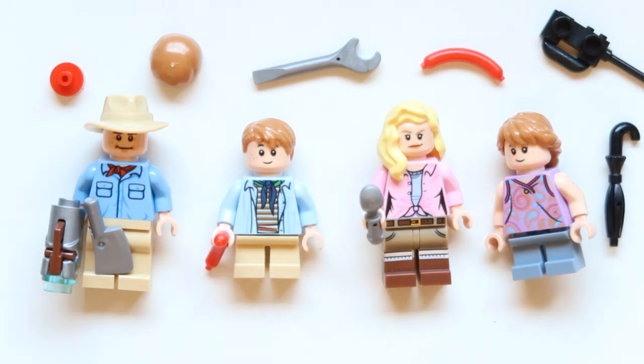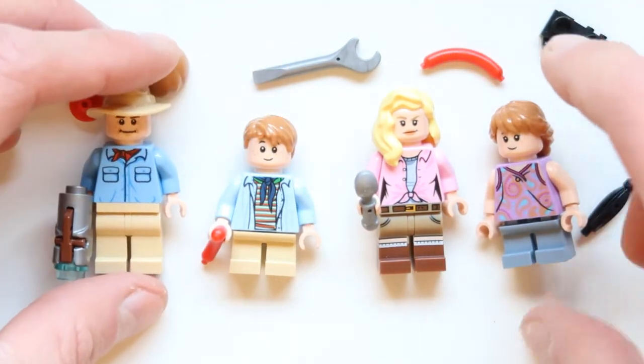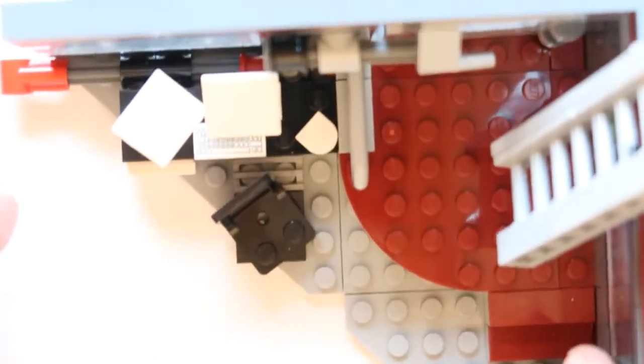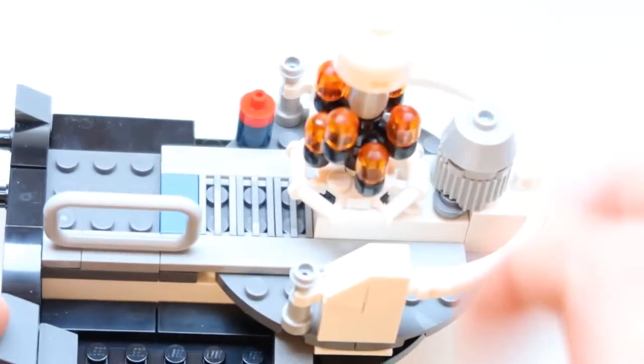So overall, this is a pretty good set. You get a lot of Legos for what you're paying for, and you're getting a lot of play value plus very nice minifigures for you to collect and a dinosaur. Unfortunately, this set could have been so much better if they actually combined it into a bigger set instead. But I would buy it anyways because you get four very unusual and very beautiful looking minifigures. You get a lot of parts and pieces, and you also get this really cool looking door that is actually very handmade too, and this interesting looking mechanism to open and close it. Other than that, I think if you can just get the minifigures, it would still be a very good set for that. The Power Laboratory is really beautiful.